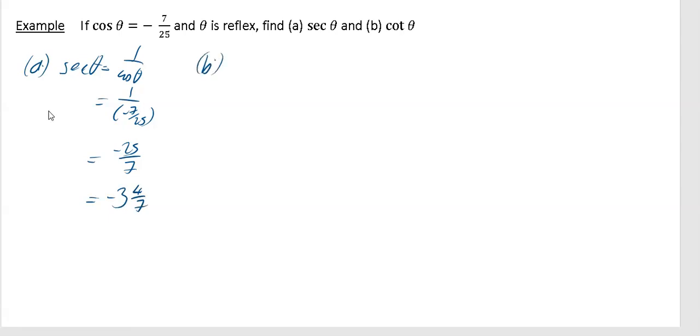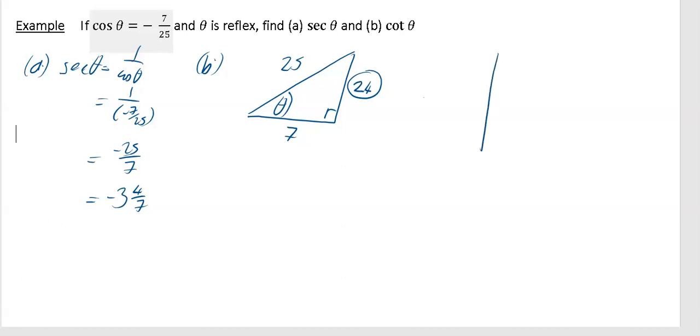For part B, I'm going to look at this thing. My original thing said cos theta is equal to minus 7 over 25. I'm going to draw that out as a right angle triangle and put my theta here. And I'm going to ignore the fact that it was minus 7 over 25 for the time being. Cos theta is adjacent over hypotenuse, so that's 7 and 25. By Pythagoras theorem, you may know these Pythagorean triples. If you don't, by Pythagoras theorem, you need to work out that this one side that I've just drawn is 24. And then we'll also do a CAST diagram.